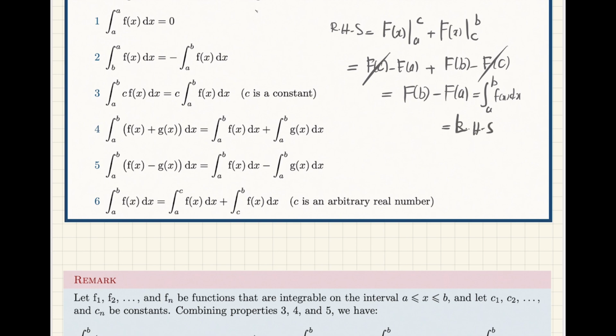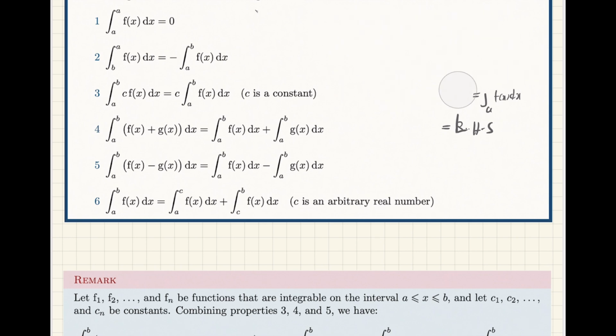Yes, and that is the left hand side. You see, in this way, you don't need to assume that c is between a and b. Even if c is not between a and b, this proof is independent of the location of c, because wherever c is, we don't care. The minus F of c and F of c are gone. It doesn't matter if c is between a and b or outside a and b. So remember, this is also a very important formula.